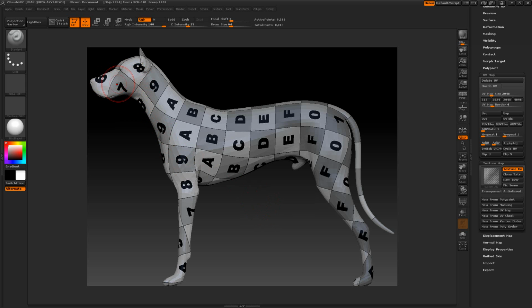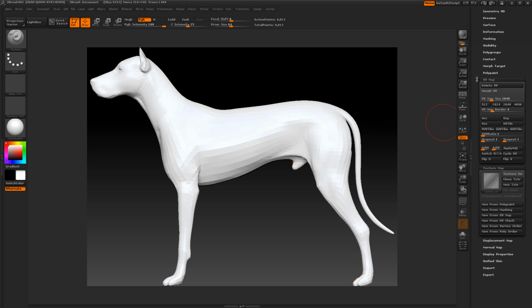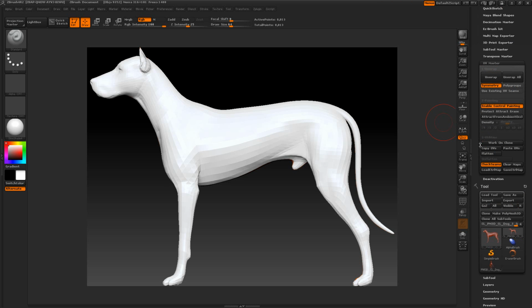What's good about this is that the more texture area you have, the more color information the pixels can handle, and things will look a lot cleaner when you paint your colors on here, and they will hold a lot more information. So that said, we'll just turn off the texture here. We're just going to do a little comparison here.